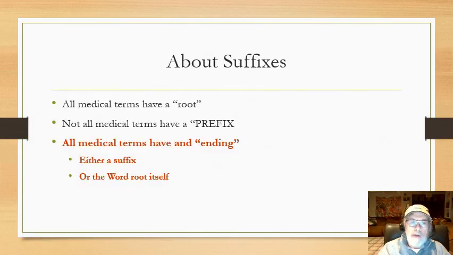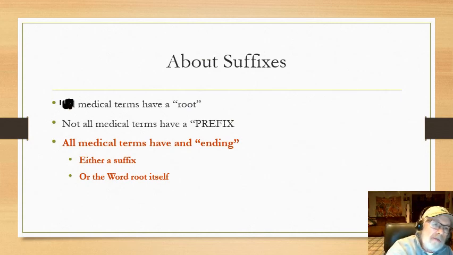Okay. I'm going to erase that again because not all medical terms have a word root. Sometimes the medical term is basically the name of somebody or a specific word that really has no word root, suffix, or prefix, and that's just the way medical terminology is, even though what we want to talk about are the words that do have a word root.